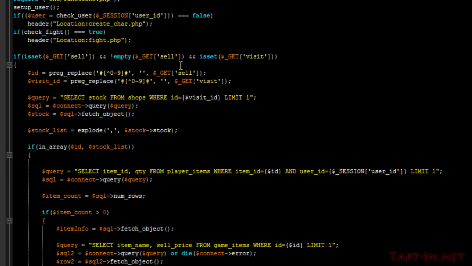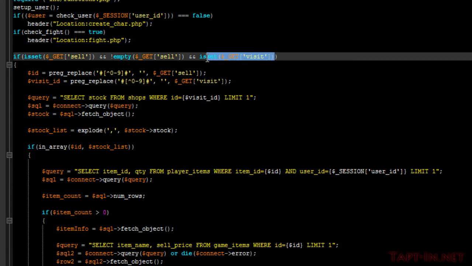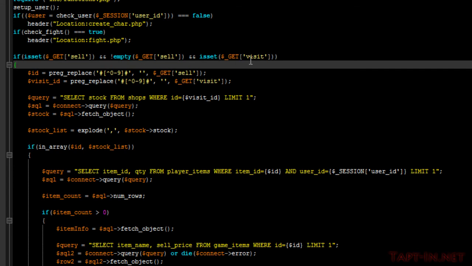So firstly, I added an isset, like the isset of GET visit, into the first if, and I've then taken that visit ID and run a query to get the stock list for that shop.